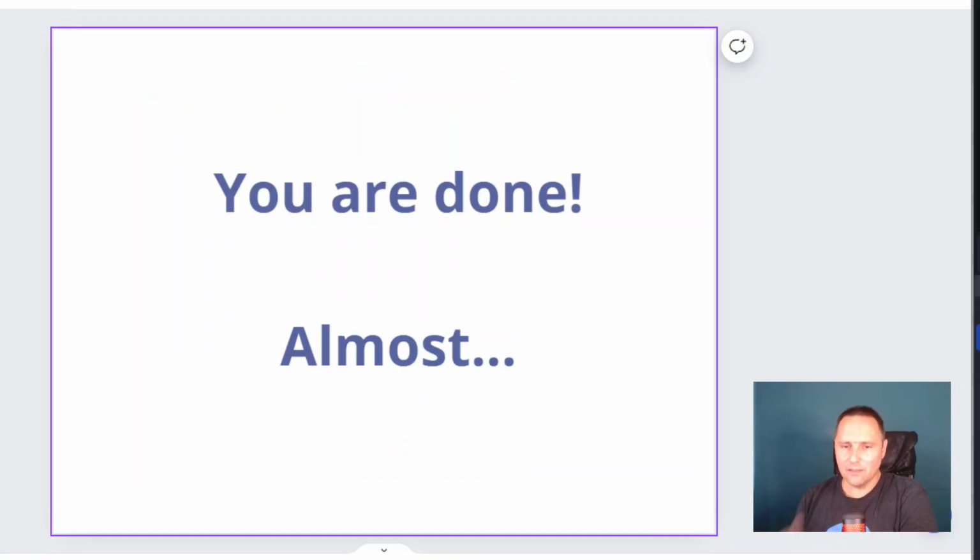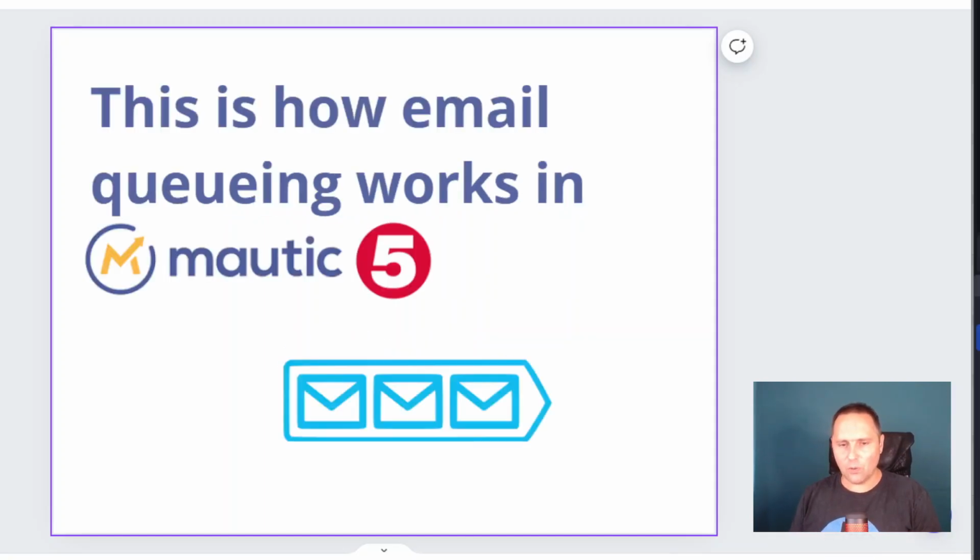You are done. One more thing, actually. You need to run some commands to send out your emails. And I really wanted to put it in this tutorial, but it would have been way too long, so I created another tutorial, and that's called "This is how email queuing works in Mautic 5." I recommend you check it out here on YouTube. I will try to put also a link here in the show notes.